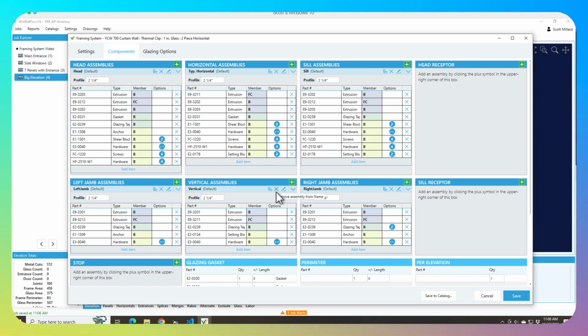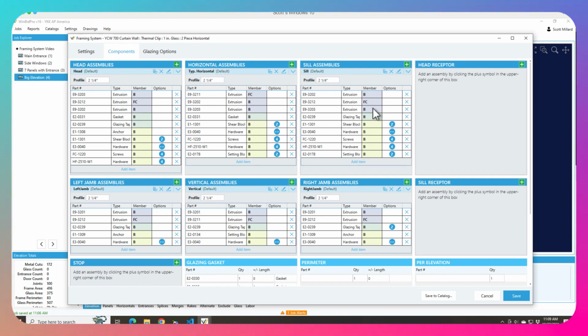So if you want, say, an alternate sill and you need a different sill in certain panels, let's say you have a bulkhead and there's a 2-inch sill at the ground, and then there's a 4-inch sill at the bulkhead that has to match up with some horizontal condition. Something like that requires an additional sill assembly.